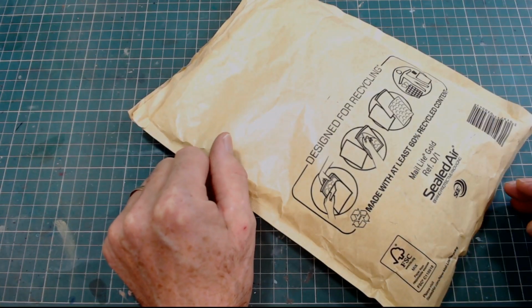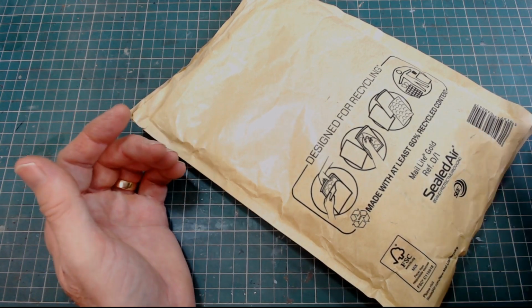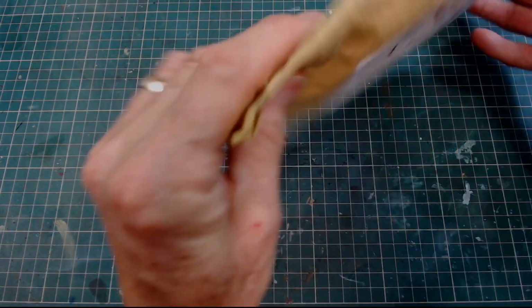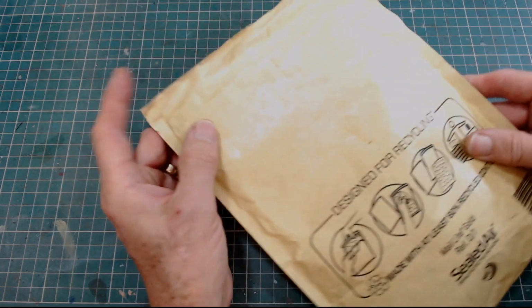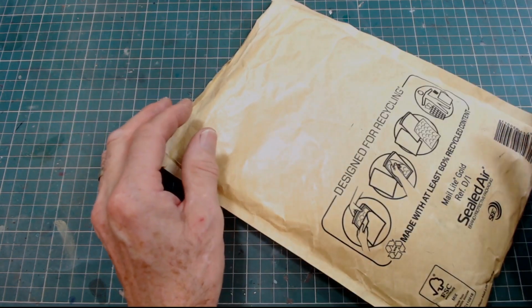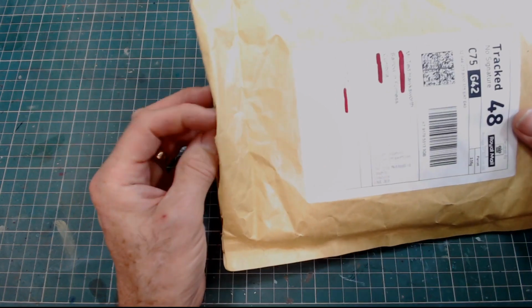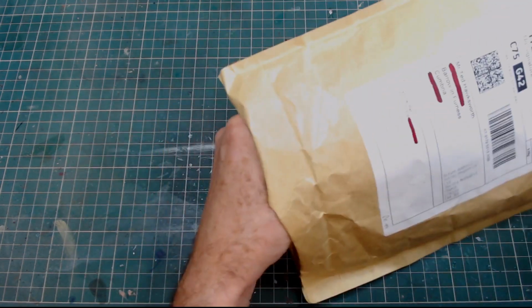So what do we get from Petite Properties then? Well, after ordering on their website, and for the cost of $11.99 at the time that I filmed this, they will send you a nice sturdy package, plus postage of course, containing your desired property. So let's have a look at what's inside.